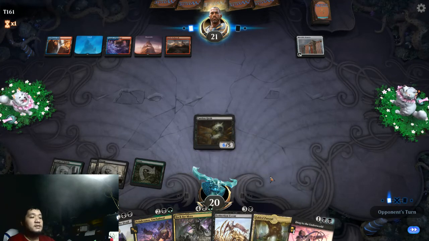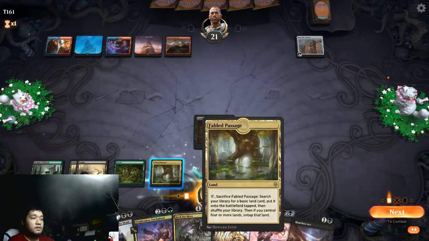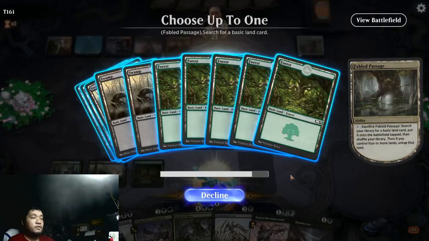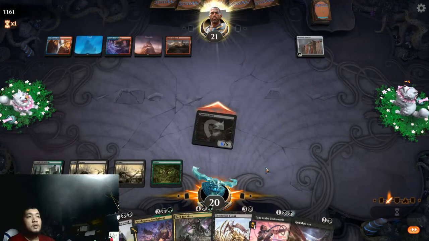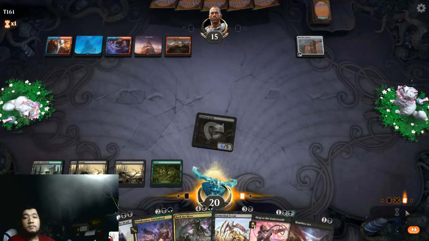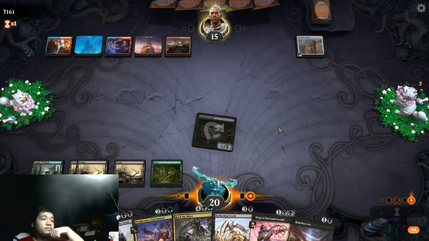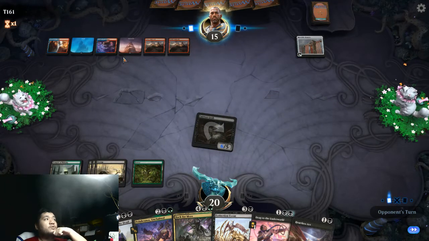Next turn we go Fabled Passage. Okay. More black mana. We're not exactly hurting for green mana at this point. We'll swing first. Let's see what our opponent wants to do. I'm pretty sure this is some sort of flash deck or a bunch of instants. So I'm gonna actually hold on this for now. Our opponent not doing anything is really concerning. Like, this is 1, 2, 3, 4. This is 7 mana. What are your cards?